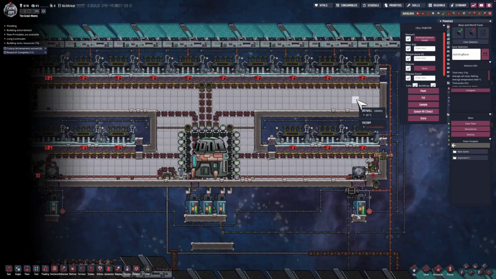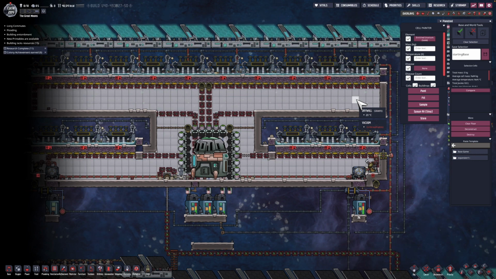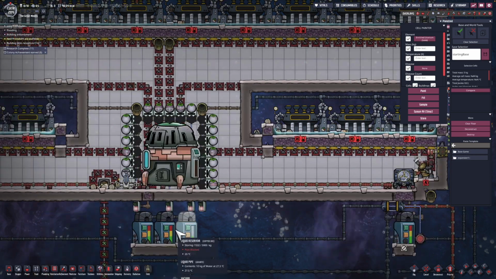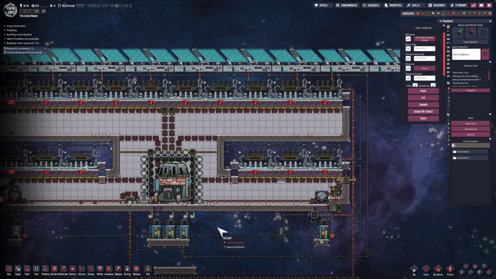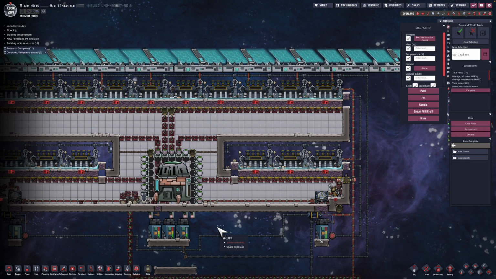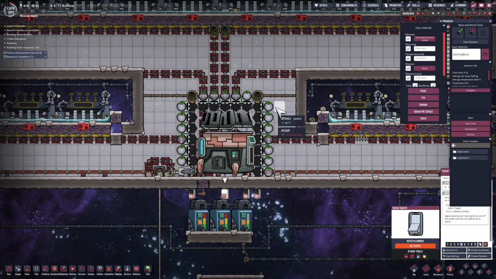But anyway, my dupes, I'm going to allow manual use. They will put it into that system. And I have the switch off, so even when that enriched uranium reaches it, it won't actually be loaded until I throw the switch. Okay, that was a large setup, but I'm now ready to throw the switch.